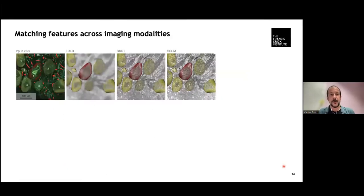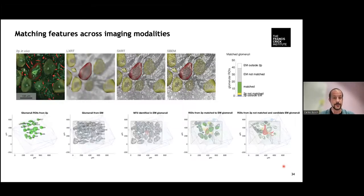So we also did another analysis in which correlating the different datasets together gave us some extra insight, maybe a bit more methodological, on how those different workflows should occur. And it is that at the end, you want to match the features you have observed in the different imaging modalities. So from in vivo to electron microscopy, you can start assigning features from the in vivo dataset, and then you will have to figure out how many of these you can actually recall later on.